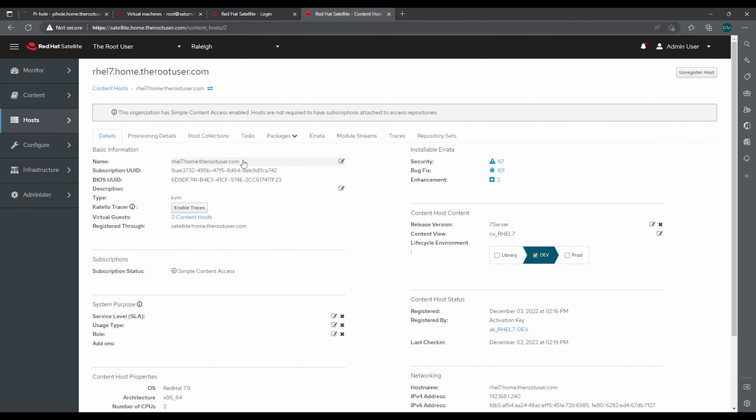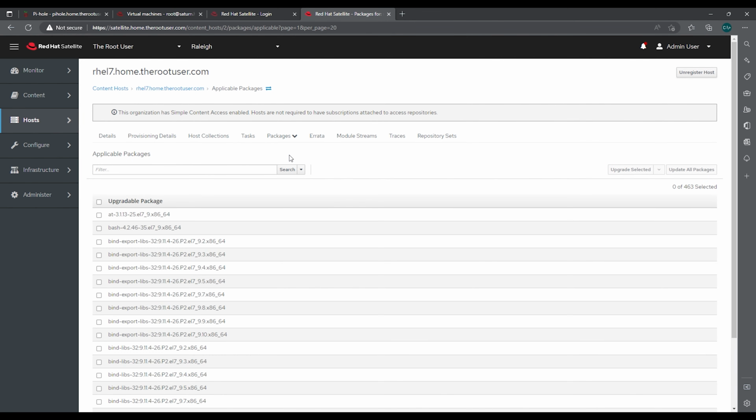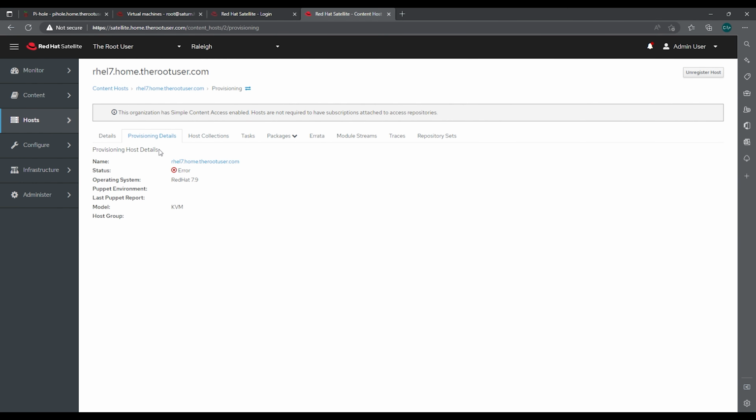If you go into here, you can actually see the installed packages. You can see which ones are applicable. You can add, this is provisioning details, which we didn't provision it, at least not through satellite.